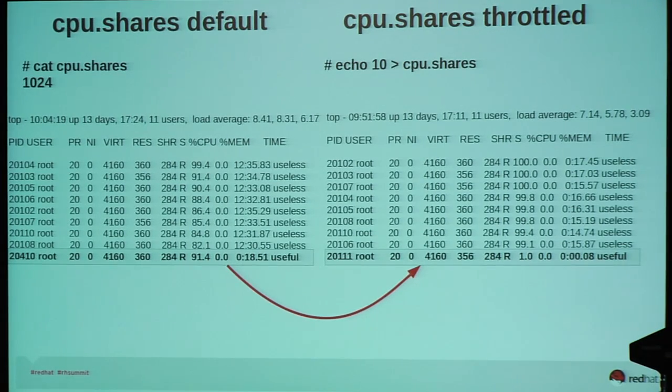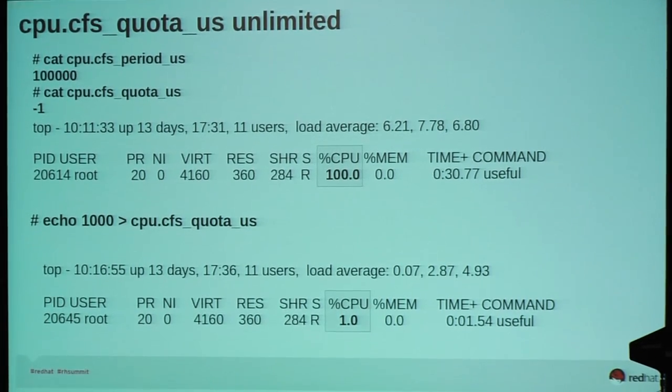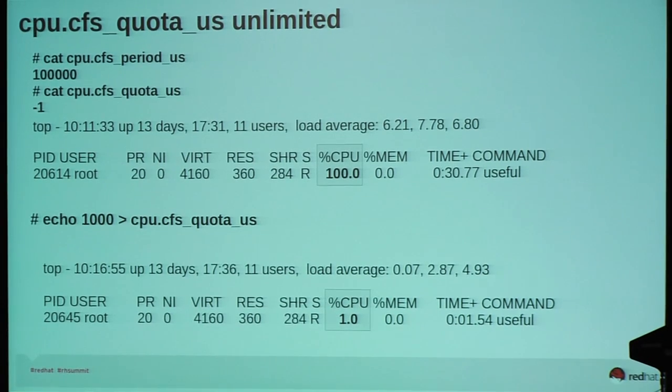And what unfortunately I didn't have room for on this slide, using the CPU shares, if there are enough resources, it will allow a process running in a restricted C group to use as much CPU as it wants, as long as nobody else wants it. That is in contrast to what we call the CFS, or the fair share scheduler. With a fair share scheduler, if you have a C group in which you want to truly restrict, you're charging, for instance, on a per departmental basis on the amount of CPU they pay for a certain amount.